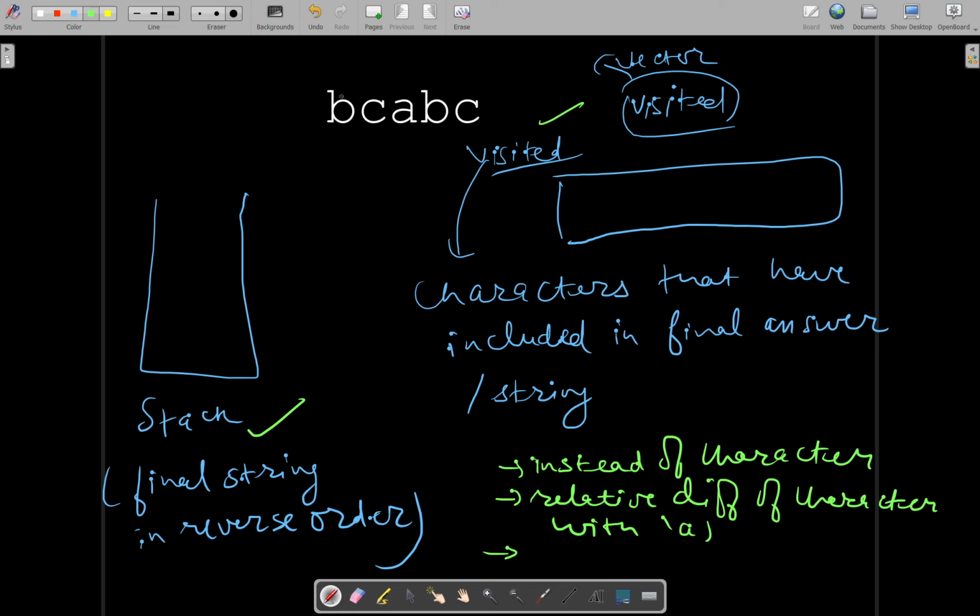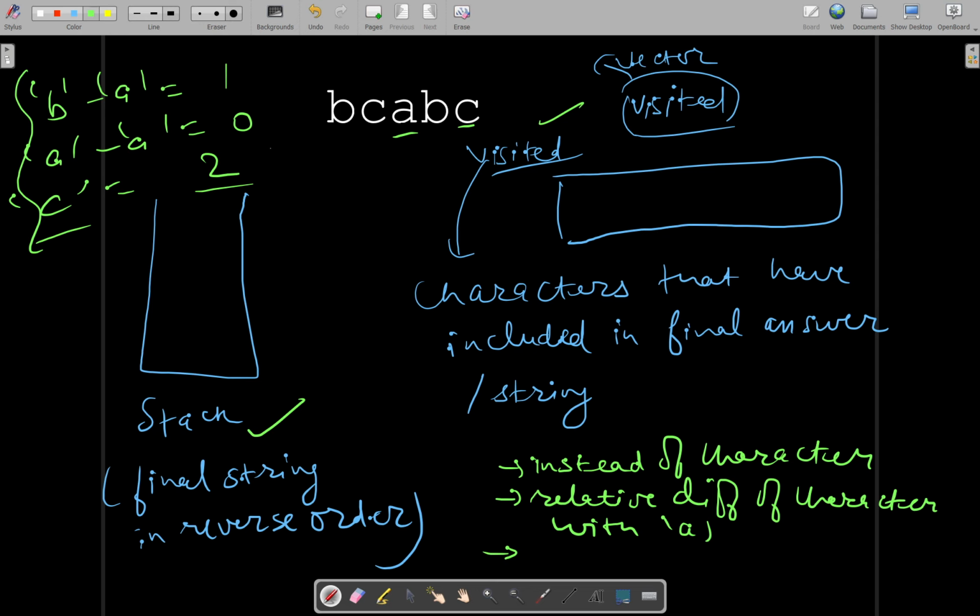For example, for B it will be 1, for A it will be 0, for C it will be 2, and so on, from 0 to 25.